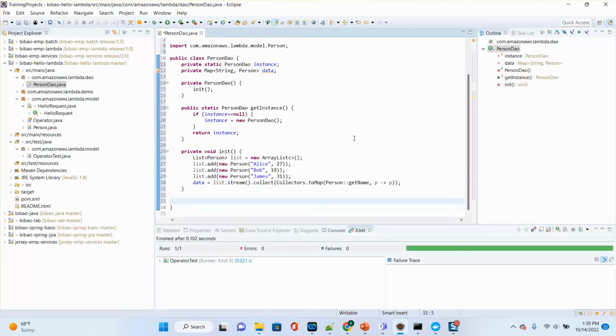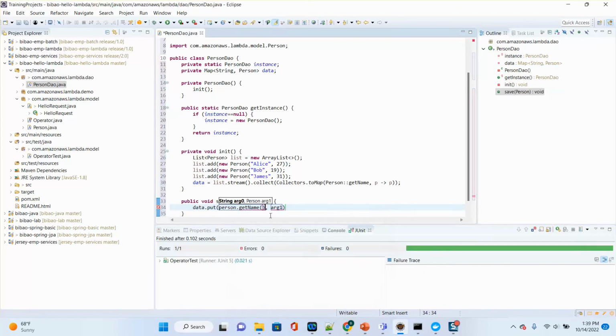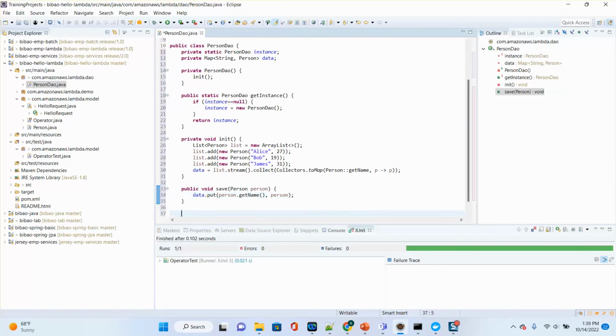So next, let's provide some methods. So we can save a person. Public void. Let's save a person. So this is data dot put, right? Person dot get name. This is person. Right? Okay. And then we can update the person.